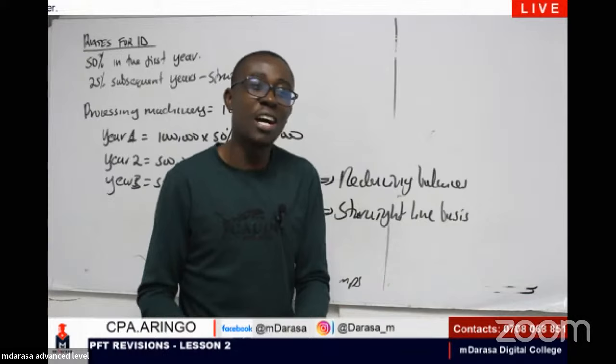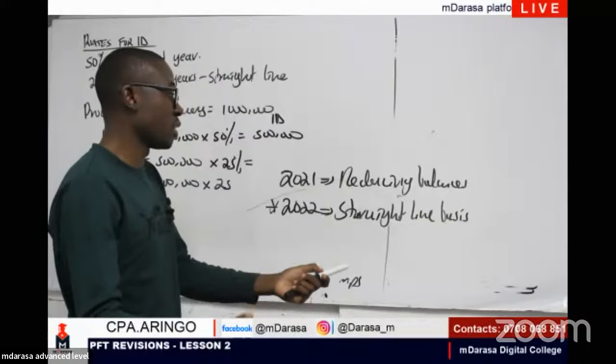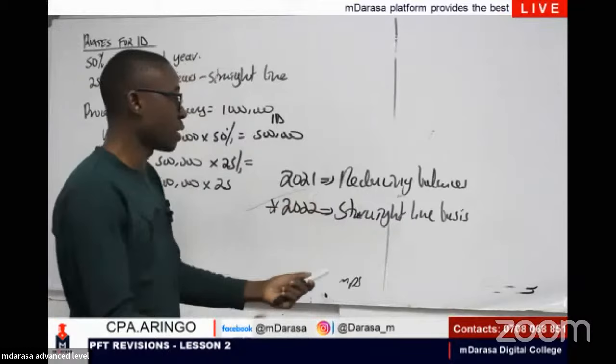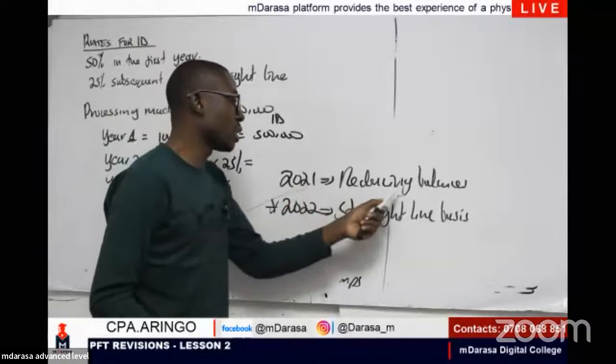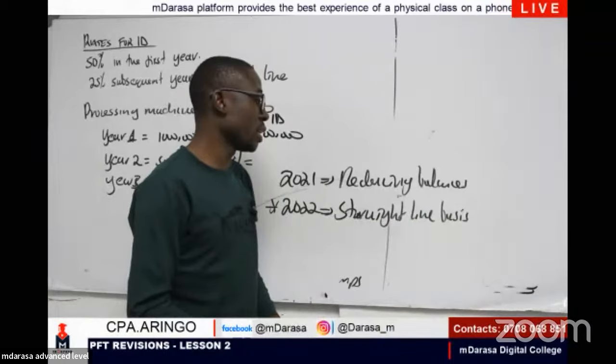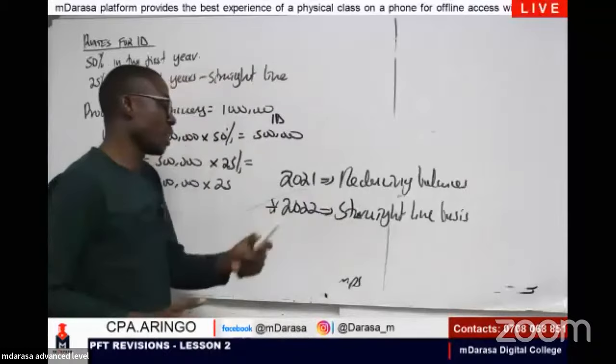So you'll find that, yes, the notes are not bad. This student is very innocent. He has gotten the notes from whichever source, and basically he has very good notes for 2021. But you'll find that 2021 is going to study notes with reducing balance basis. But come the exam, probably in his mind he had said that you're doing reducing balance, but in reality, the amendments are supposed to be done with straight line basis.